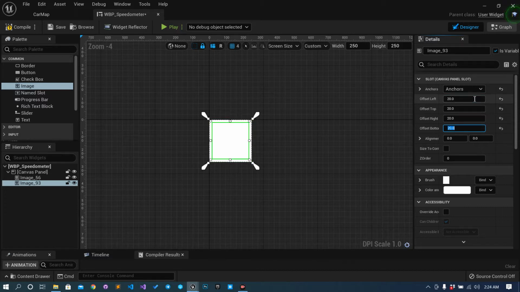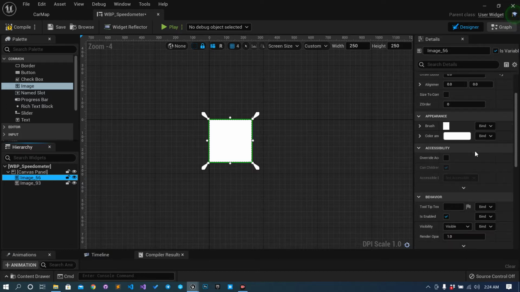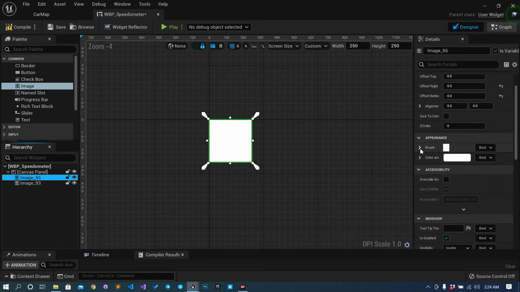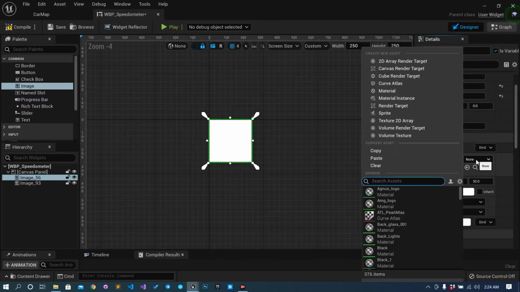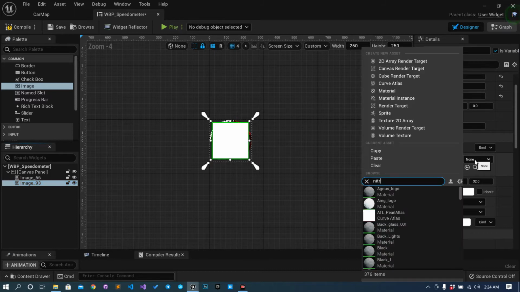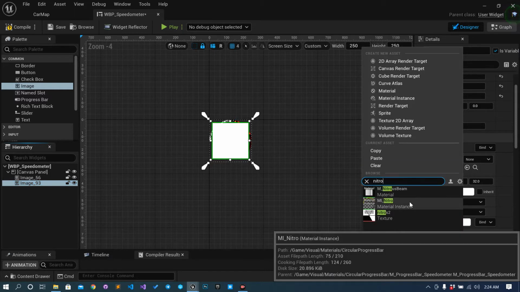You will get to know why. In the first image, go to the brush, and for image I will choose mi underscore speed, and for the second one we will choose mi underscore nitro.